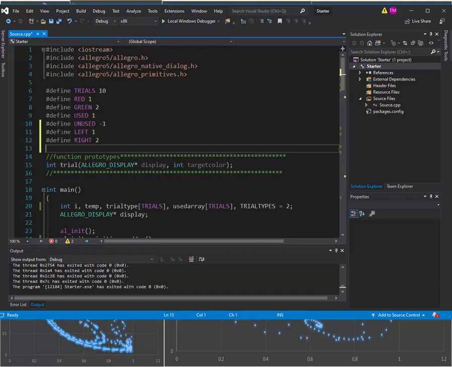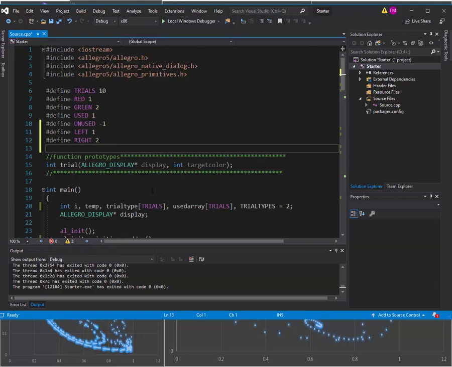You could use 13 and 17 if you wanted to. It doesn't really matter. Although the 1 and 2 does have kind of a nice mapping because that's actually the numbers for the corresponding mouse buttons. So mouse button 1 is the left mouse button and mouse button 2 is the right mouse button. So I guess it's kind of not arbitrary, but it absolutely wouldn't make a difference in how your code ran what numbers you use here.